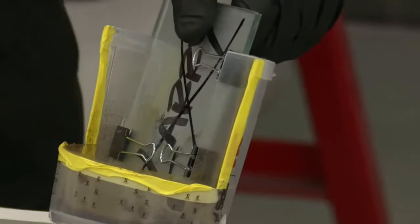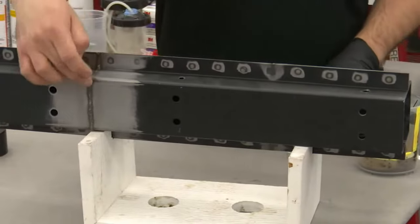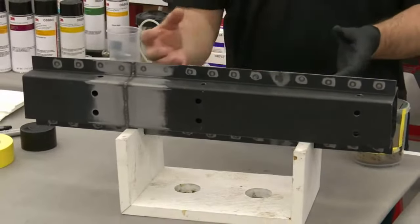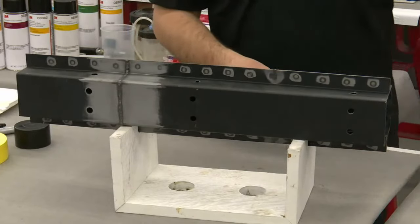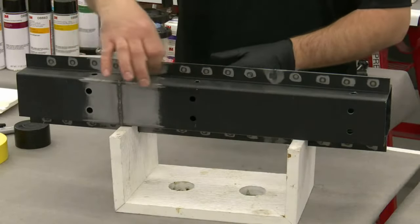So when you go back to this frame rail example here, this is where and how, in all these weld zones, these pinch weld areas, these upper weld zones itself, this is why when we say we apply it, it actually foams up so it touches all those metal surfaces, and then it allows it to start wicking. And that's what you saw here in the little Larry coupon, was the wicking capability of the cavity wax to work its way up in these zones.